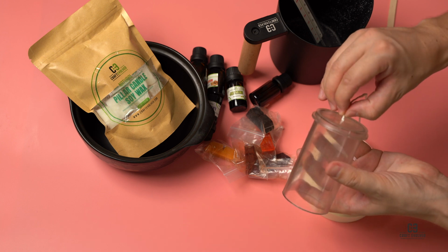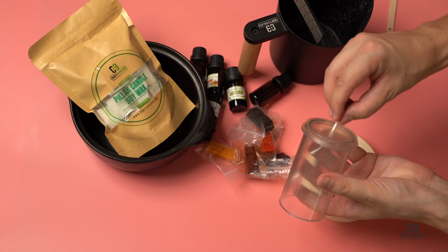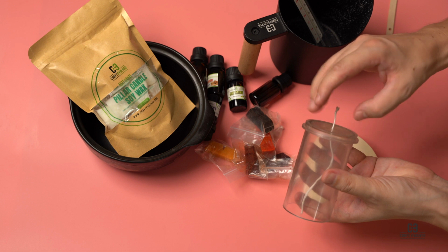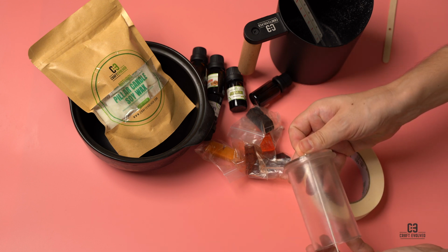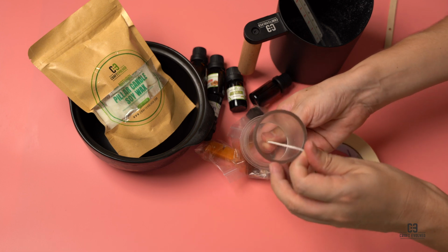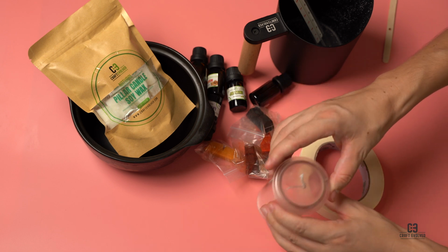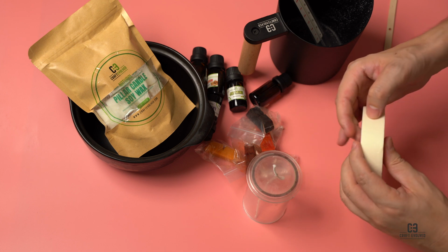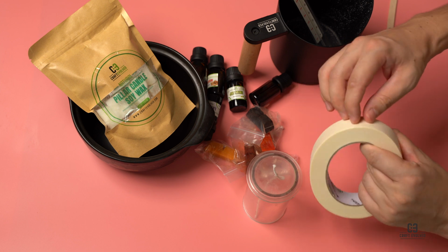With all honesty, immediately once I started this experiment by creating a wax seal over the bottom opening, I realized there must be an easier way how to do it. I should seal the bottom with a paper tape or think of something else how to do it more properly. But as the title of this video says, this is my first attempt and this is how I did it. For my next attempt, I will try out the paper tape and will let you know how it worked out for me.